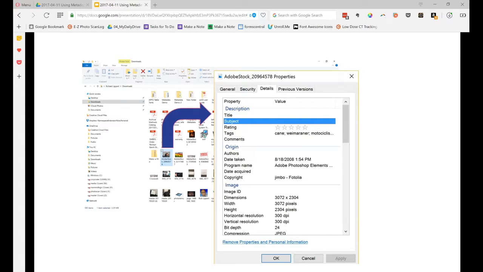So this one, if you're in a Windows environment, you totally understand. This is merely right-clicking, going to your details, metadata, right there under the details. I can change it. I can click on that. I can add a tag, and it will go with that photograph moving on. Now, you'll see that it's kind of limited. I don't have all the fields, but I do have some of the very basic ones, okay?